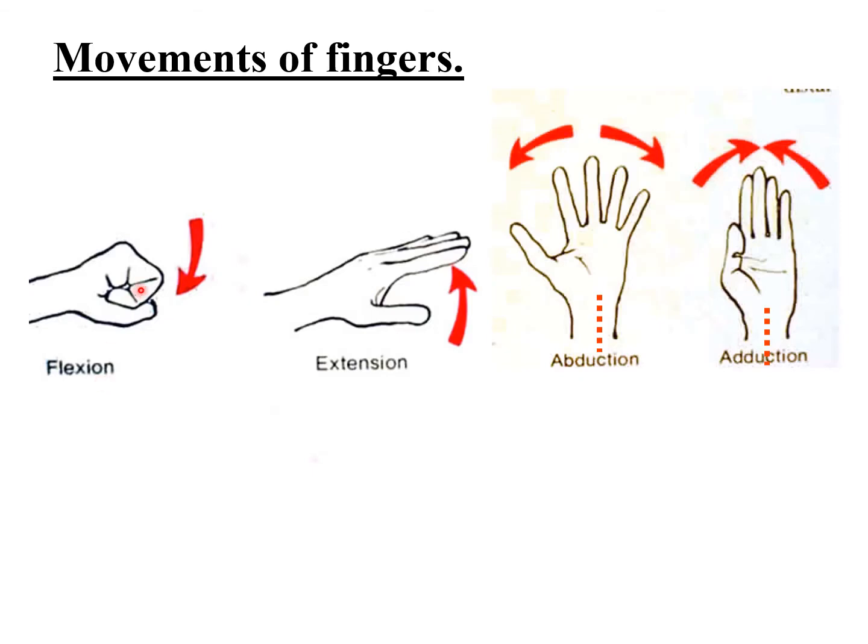For the fingers, if we completely make a fist, meaning we are flexing our fingers, that is flexion. If our fingers are straightened up, that is extension. If our fingers are separating apart, that is abduction. The central axis is the middle finger, and if all the fingers are attached together or nearby, then it is known as adduction. Flexion of the fingers, extension of the fingers, abduction and adduction.